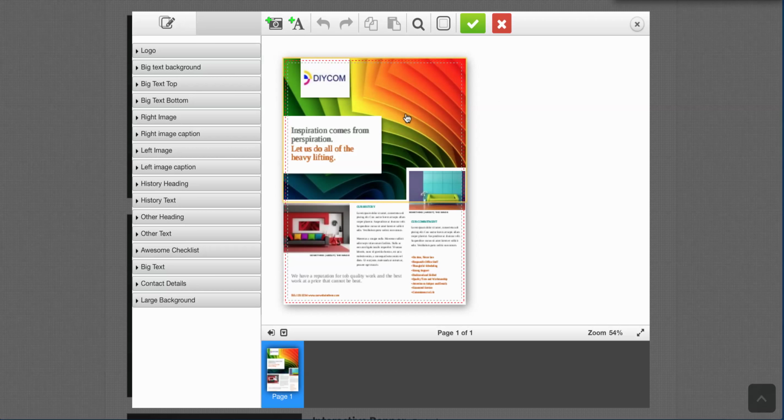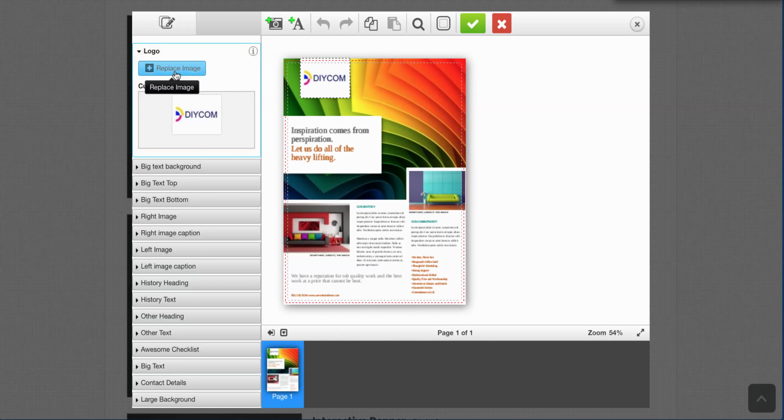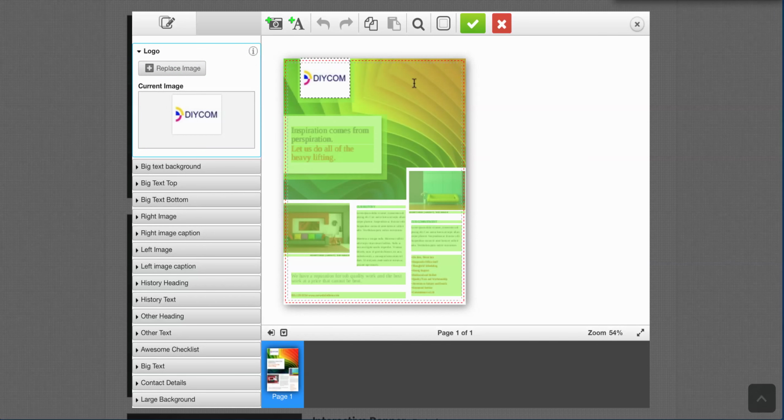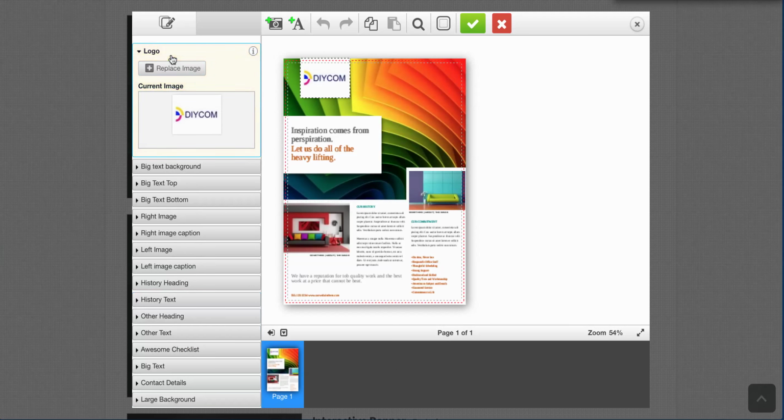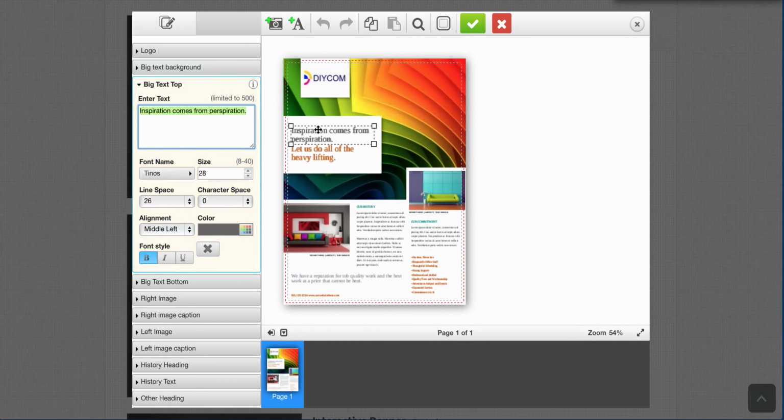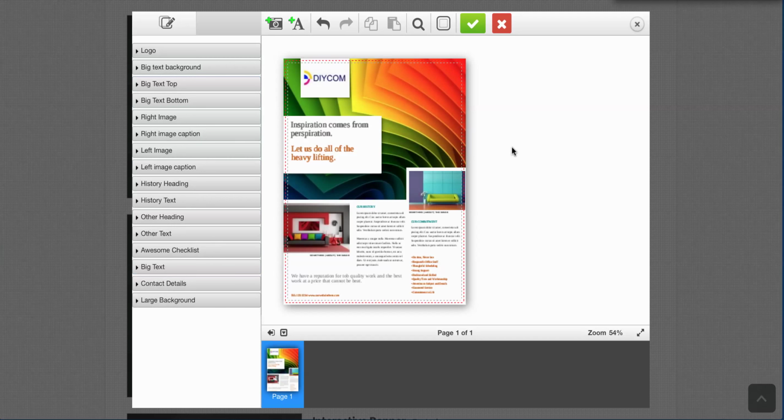I just have a one-page brochure displayed, and as you can see, there's many different elements to this brochure. These can be customized by the individual that's logging in to work on this specific project. They can do things like change the logo. They can move it around on the page if they choose. There's really any number of different elements that can be done here in this interactive designer. Subsequently, it can also be locked down.